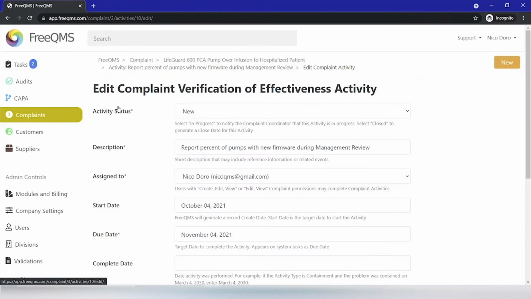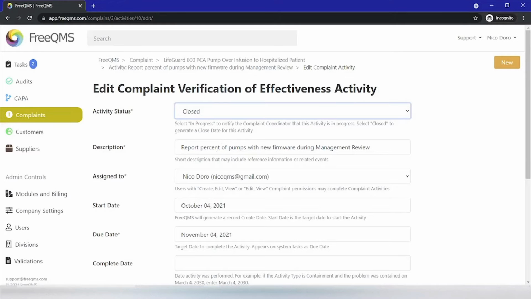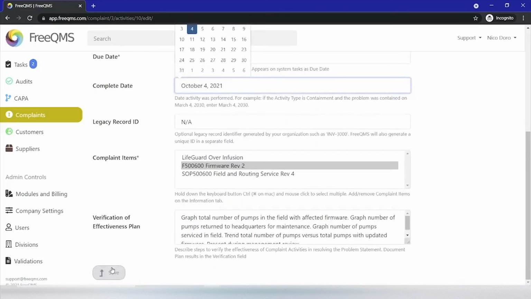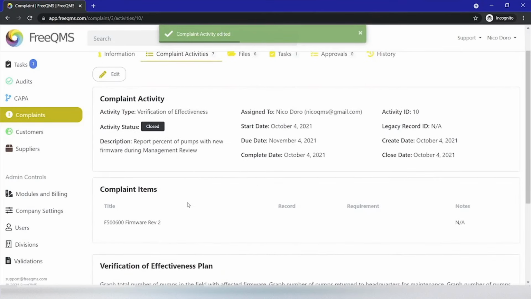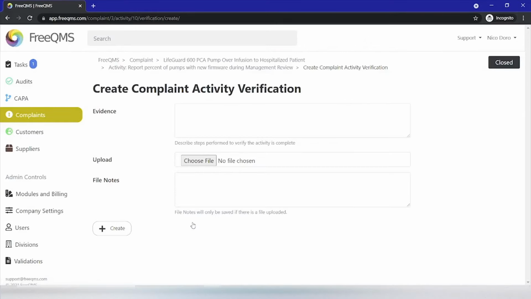Let's click Edit and update the form. Activity status is closed. Complete date can be today's date, and then we can click Save. Now we need to attach evidence of management review. For that, we will use FreeQMS's evidence system. We'll start by clicking Add Complaint Activity Verification.